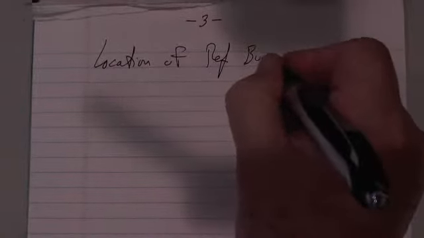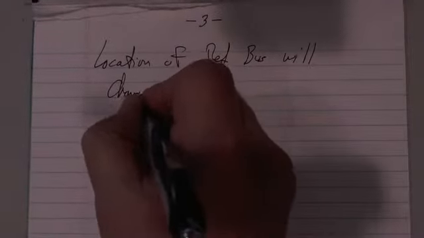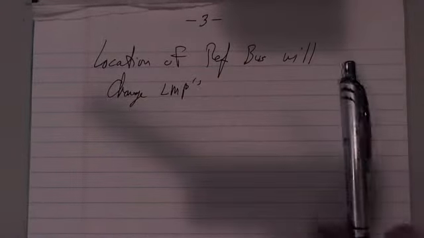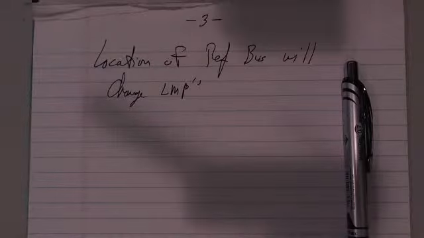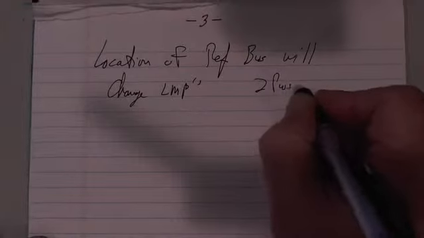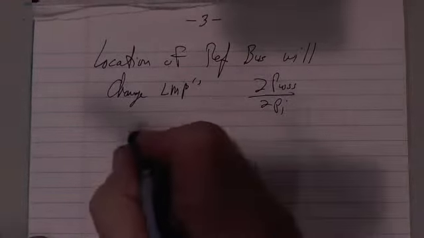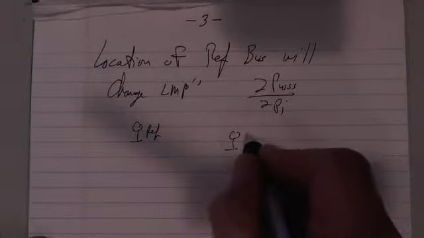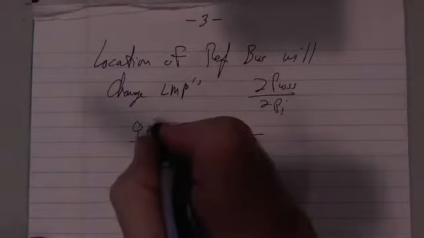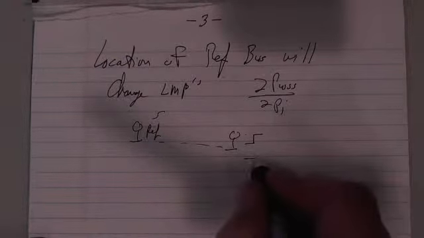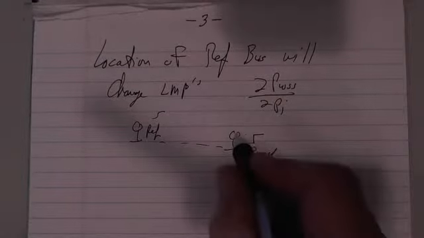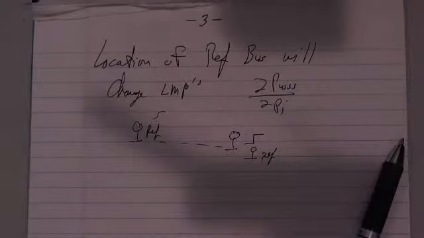They will change based on the location of the reference bus. This is something I want: the location of the reference bus will change the LMPs. Yes, it will. That's partly, if you remember, we had this DP loss, DPI, and here's the reference bus, and here's bus I, and so if I increase power here, then I have to increase power here, but then there's some losses incurred. But if the reference were right here, right next door, then the losses are much less. So this depends on the location of the reference bus.